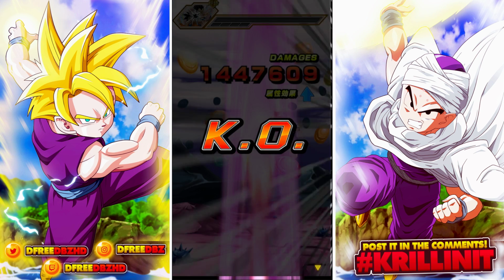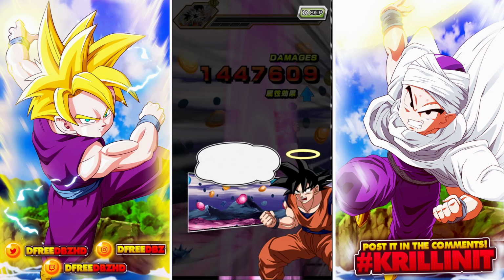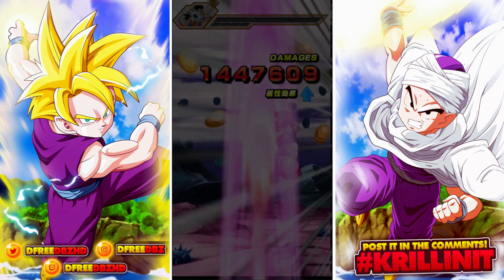Why does this game still do that thing where some super attacks distort the screen? Like, if you look at the bottom on the right-hand side, why does that? The game has done that for so long, but just some specific attacks. Oh no, they went Super Saiyan!